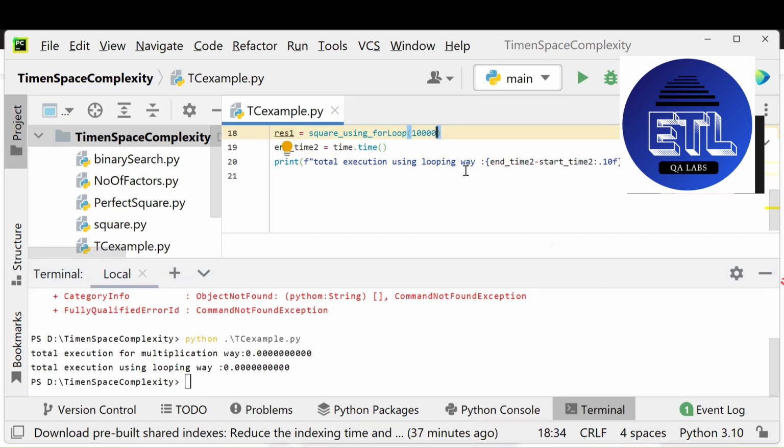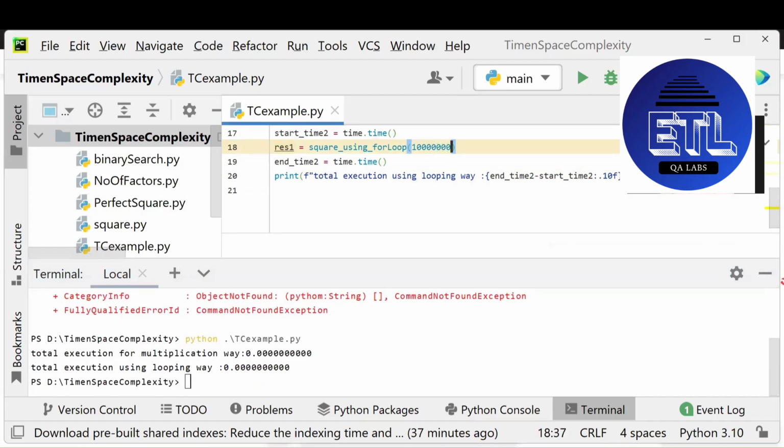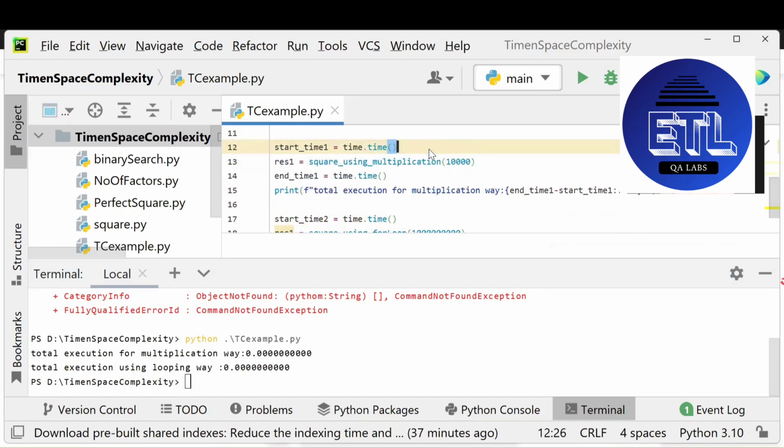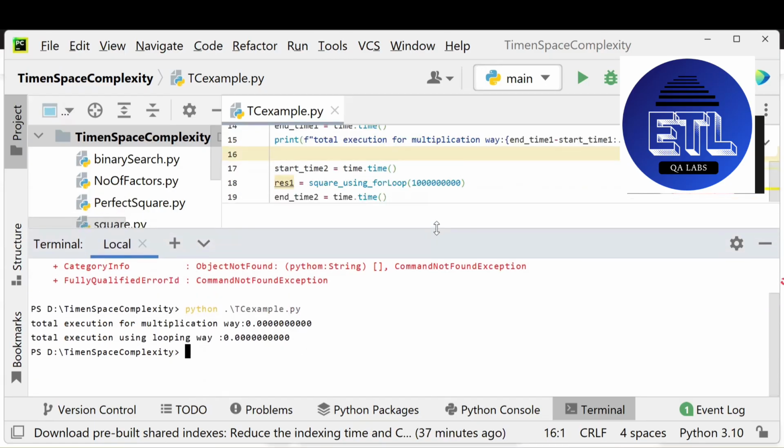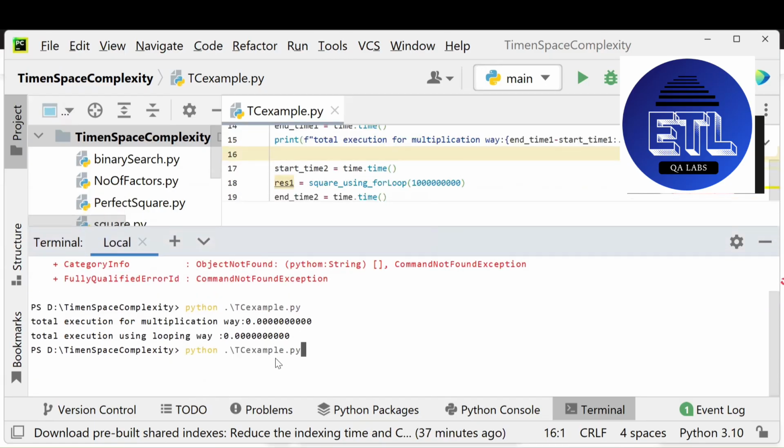Let's say 9 digits. It is 4 digits, no? 5, 6, 7, 8, 9 maybe. Yes. So I'm actually increasing it to 9 digits, okay? So 10 to the power 9. Fine. 10 to the power 9, like 1 gigahertz, which is what I would call 1 billion. This is the 1 billion times the code is going to be executed.